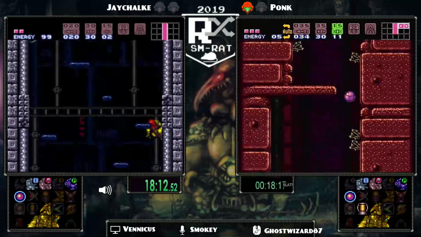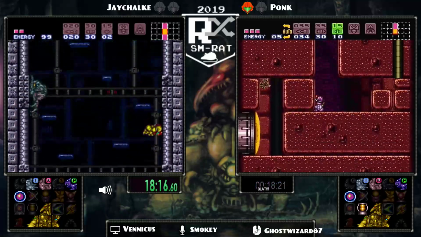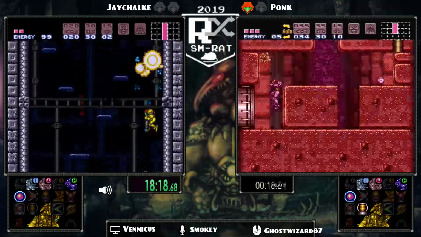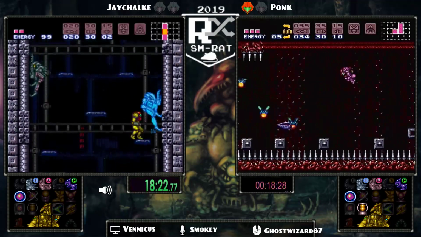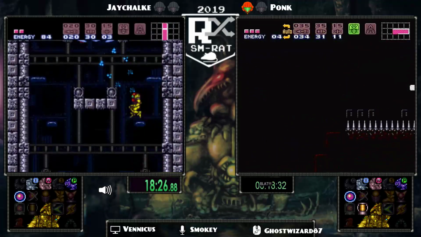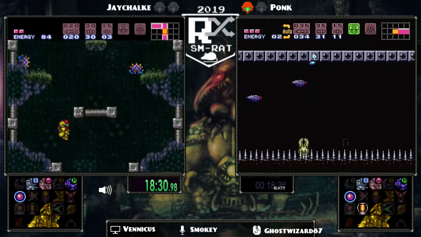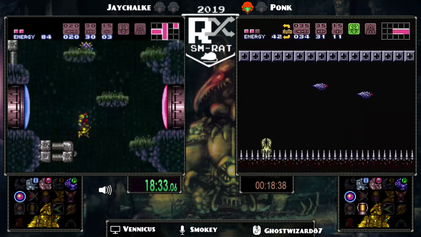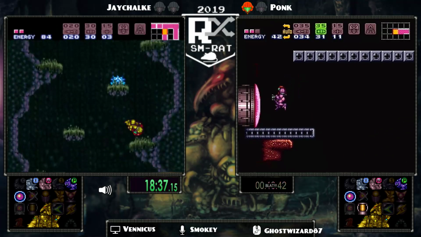The standard D boost across the Hellway, Heckway, whichever. Oh, and a nice moonfall around the Rippers there. Not even having screw attack. Of course, that moonfall is better. The best moonfall in the game, in fact, if you have screw attack. Well, Ponk once again going through pre-X-Ray the intended way with grapple.